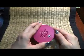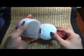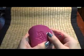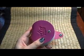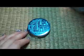Hello, so this set comes in this little holder. Very nice if you have to go on some travels and you want to take some plates with you, so very easy to travel with. So let's take a look. There are 24 plates in this set.